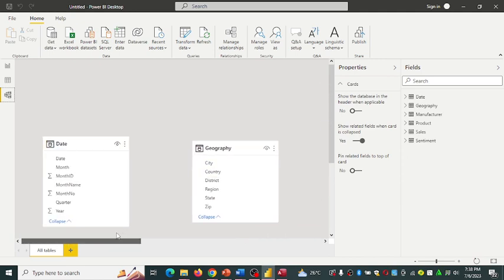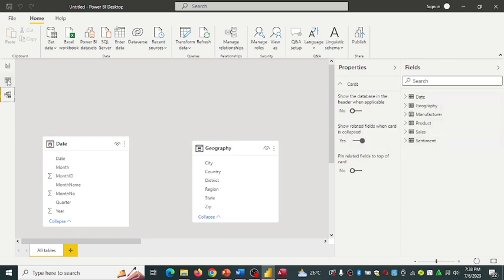But now there is no relationship between date and geography, or between date and any other table present here, right?